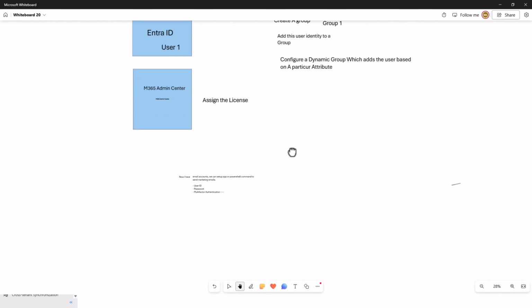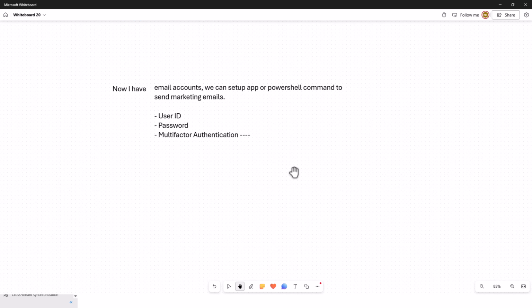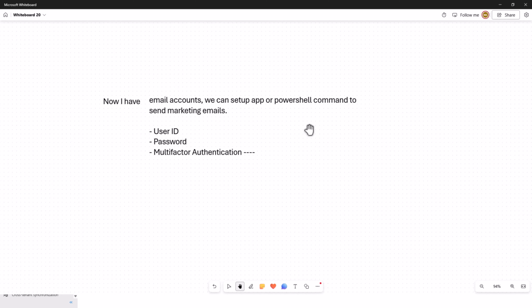There is one more reason why I am asking you to go through the identity and access management series. Now I have email accounts. We can set up an app or PowerShell command to send marketing emails. What a PowerShell command or an application will require is user ID and password. But by security default, you have multi-factor authentication set up.